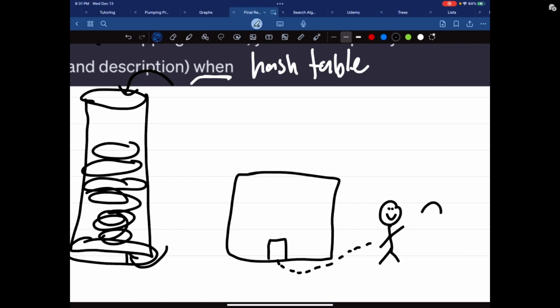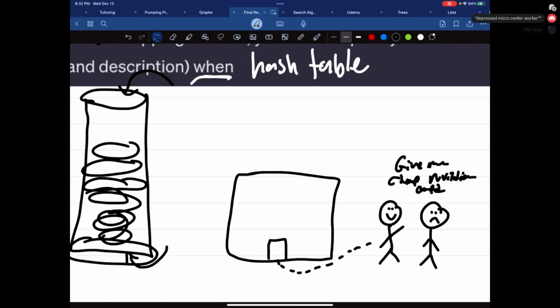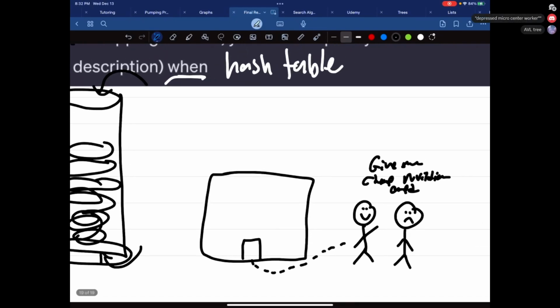And I find a guy, the depressed Micro Center worker, and I say, give me cheap NVIDIA card. What would it be? AVL tree.